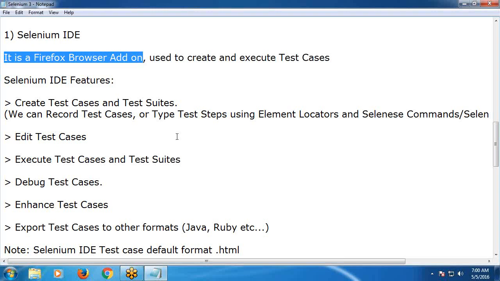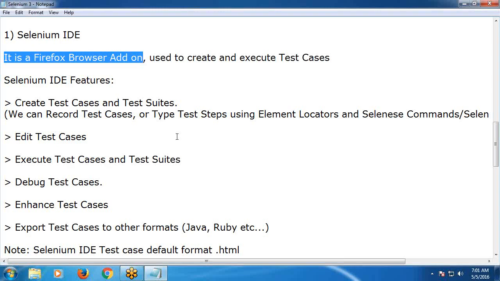But Selenium IDE is not an independent tool. If you want to launch or install Selenium IDE, first launch Mozilla Firefox browser, then download and install. For launching Selenium IDE also, first you have to launch Firefox browser, then you can launch Selenium IDE. Means you cannot use Selenium IDE without Firefox browser.